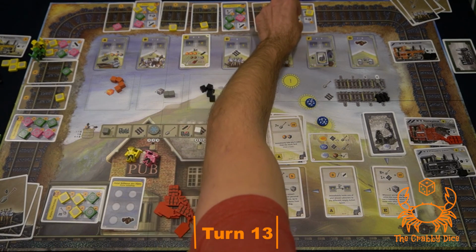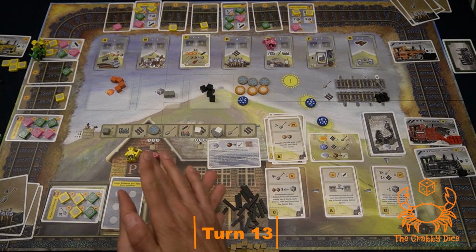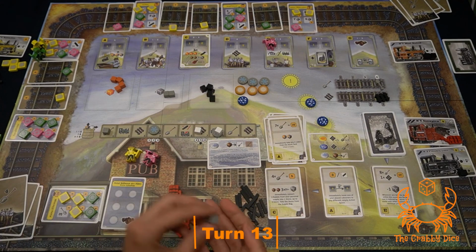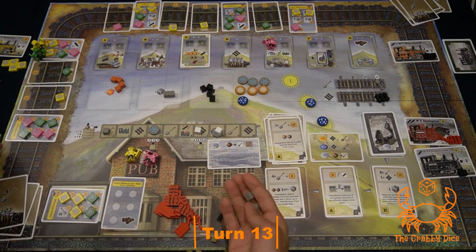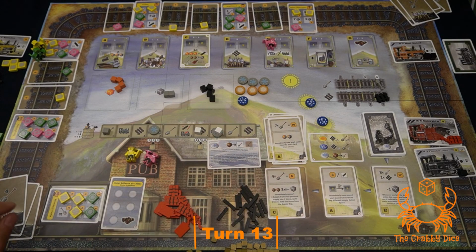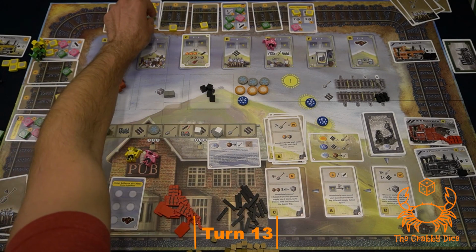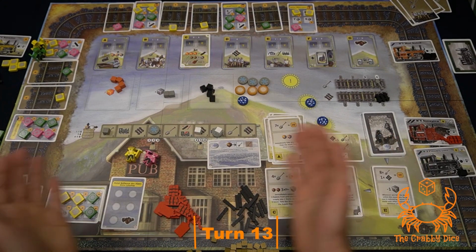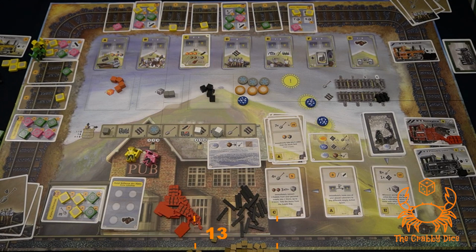16 points right there. And then green gets their extra build. He's only got 3 stone. Unfortunately, there's nothing he can do with 3 stone. He's gonna give up 2 stone to put up a marker here. And there you go. That's the end game. So that's how we ended. Let's tally this up and see who won.